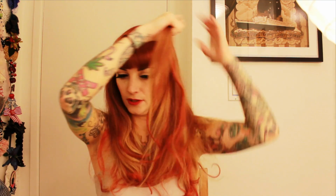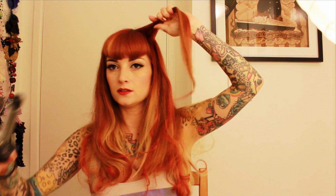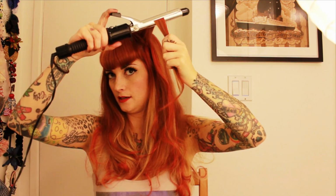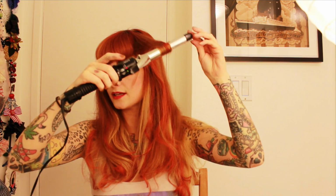So what you're going to do is start at the front of your hair, and you're going to curl just like I curl all of my vintage hair, except you're going to do it a little bit different in the back. So you're going to take about 1-inch sections. They can be a little bit bigger if you have a ton of hair, but you don't want them to be too much bigger. And be sure to get those ends tucked.